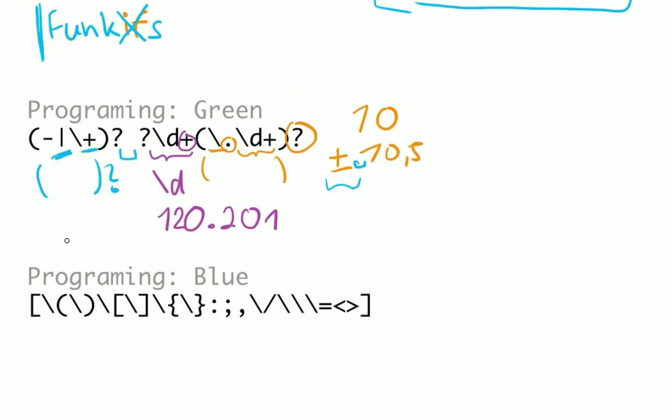We can go on to the next one. This one has some brackets around it. And those are telling InDesign that it should check for all things that are included here. So every time InDesign is recognizing one of those symbols in your text, it will be formatted blue. For example, those brackets, or an equal symbol, and so on. You need a lot of backslashes in here, because a lot of those things have a specific function in GREP. So to say we have an actual bracket and not a function in GREP that we want to call, we're using the backslash again to make sure it's interpreted correctly.